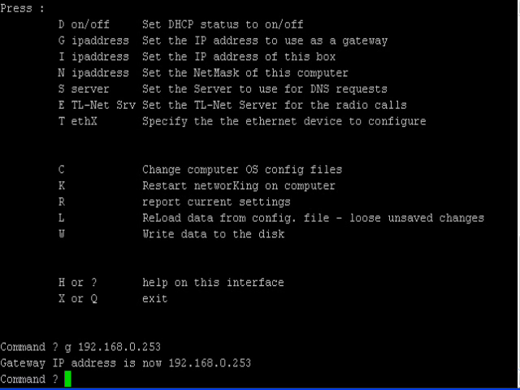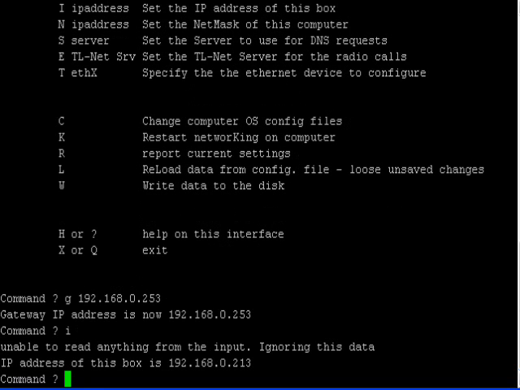As you can see in the list of commands, the next one down is the IP address of the box or the controller. We type I, space, and then the controller IP address that we want to use. Now in this case, I'm just going to type I and hit enter to see what the box is already set to.